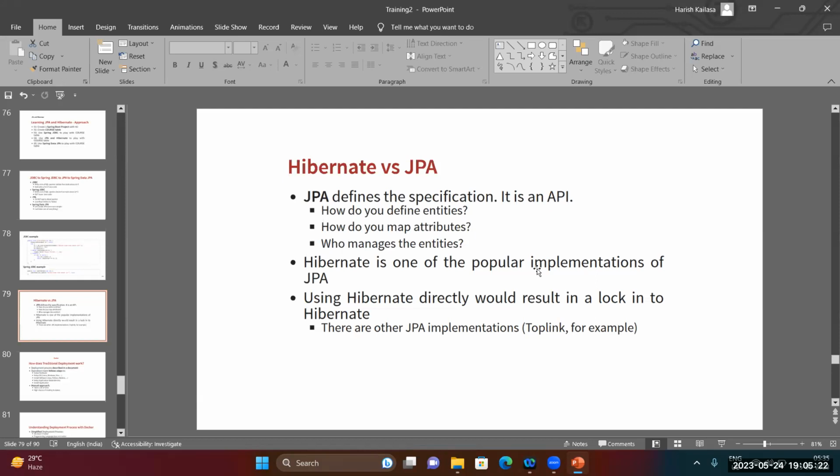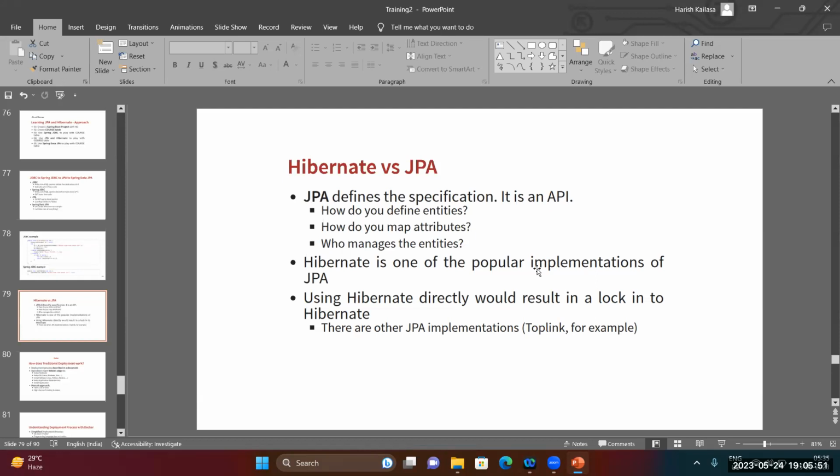This would be a very easy approach if you are going to utilize JPA. It defines a lot of things, and it is an API. You can learn how to define entities, map attributes, and manage entities; JPA can do all of this on its own.